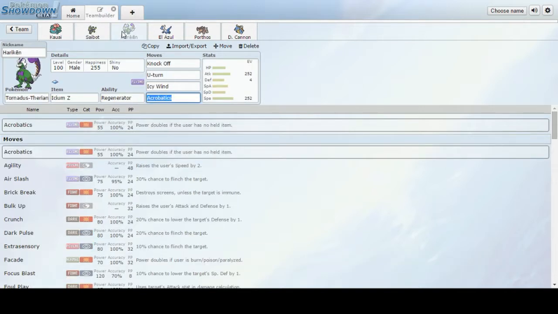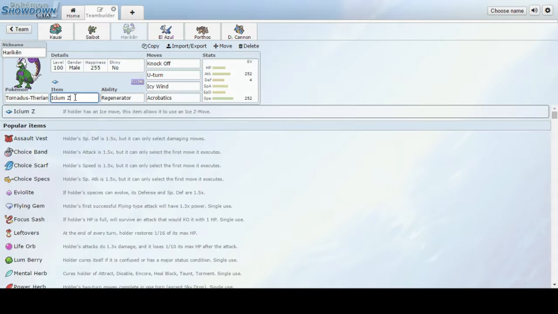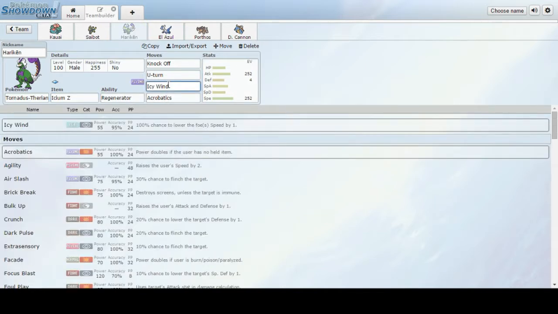But Tornadus Therian. I'm not running a nature on this, because I'm running a pseudo mixed attacking set. I'm running ICMZ with Icy Wind to guarantee a knockout on Zygarde, because Zygarde is probably the biggest threat on his team to my team. 1,000 Arrows spam is real, and you can just infinitely spam 1,000 Arrows.